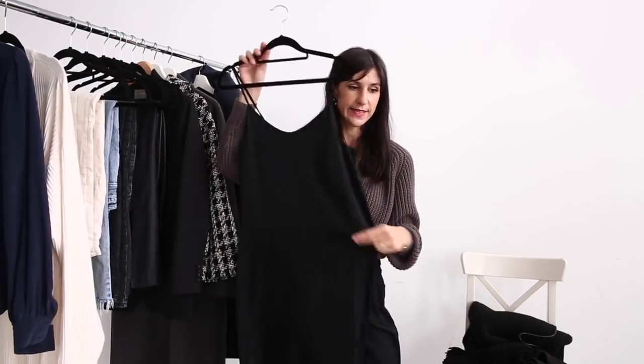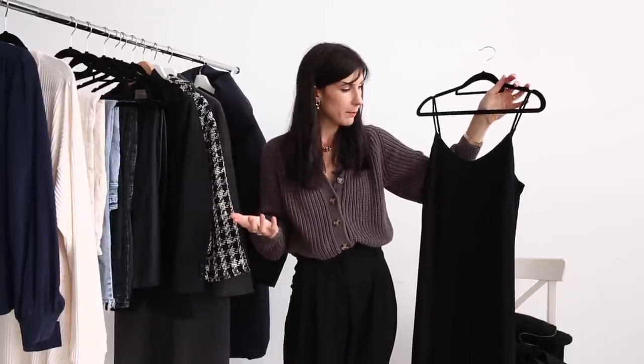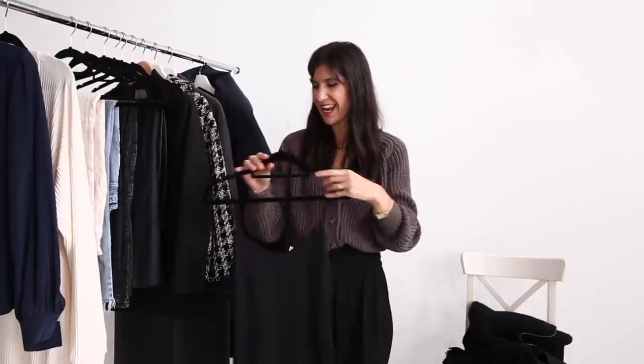You could also wear the silky blouse underneath a slip dress, which is the next piece I wanted to mention. This one is also silk — a washable silk slip — so very practical; you really don't have to worry if you spill something on it. It's a really classic style that doesn't date and that you can carry through every single season, worn all year round depending on how you style it. In addition to a fine knit or silk blouse underneath, you could wear a chunkier knit, wear it as a slip skirt, belt it at the waist, or wear it with a blazer — opportunities are endless.